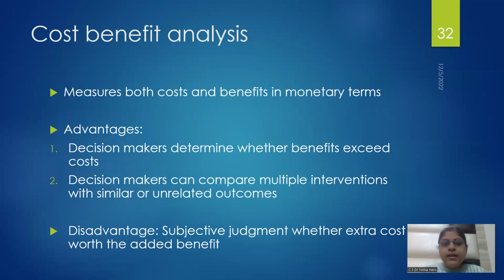Cost benefit analysis means that the costs and benefits are both measured in monetary terms. Advantages: the decision makers determine whether benefits exceed cost, and they can compare multiple interventions with similar or unrelated outcomes. Disadvantages: it is a subjective judgment whether the extra cost is worth the added benefit or not.